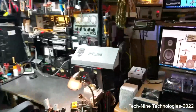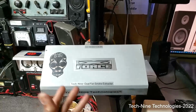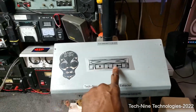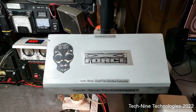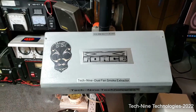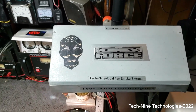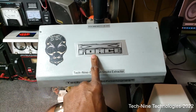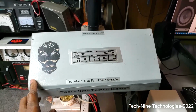Oh, I forgot to show y'all this here. This thing here is my smoke eater, my solder sucker. The reason it's got a BBI sticker on it and a real X-Force sticker is that only one BBI box has ever come through here. It had a sticker on it where he had worked on that box, so I heated that sticker up and peeled it off. I'm sure I could have called him and told him to send me a couple of his stickers, but I got this off one of the boxes he did and put it here. This is an original Carl-built X-Force sticker that came off of a box that I rebuilt for a guy.